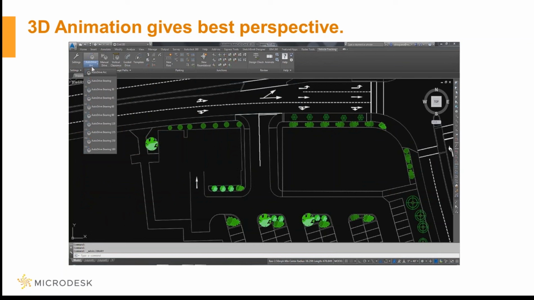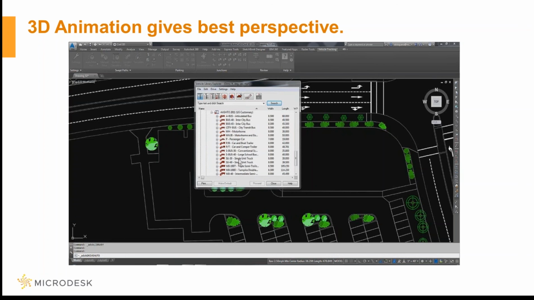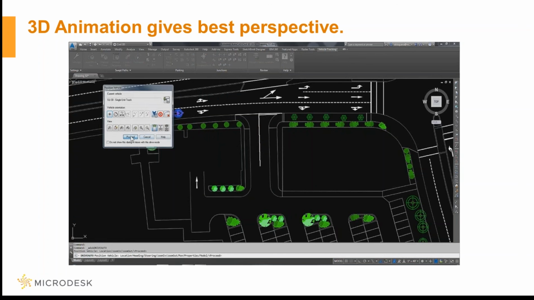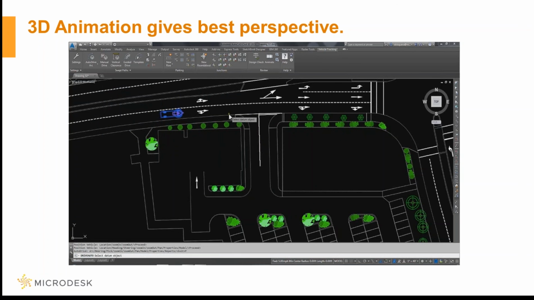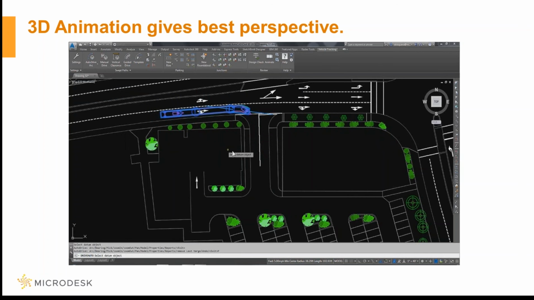Now, as we saw from the previous slide, laying out a vehicle swept path is very easy. Now, selecting your vehicle, I'll use the SU30. And the swept path creation can also be done selecting any one of the preset angles with a click of the mouse within the software to display and evaluate if a turn can be made or not.